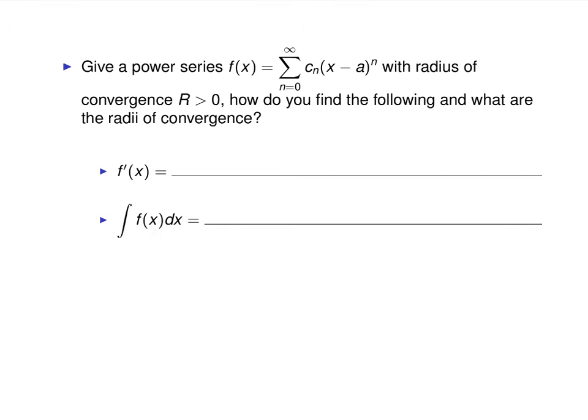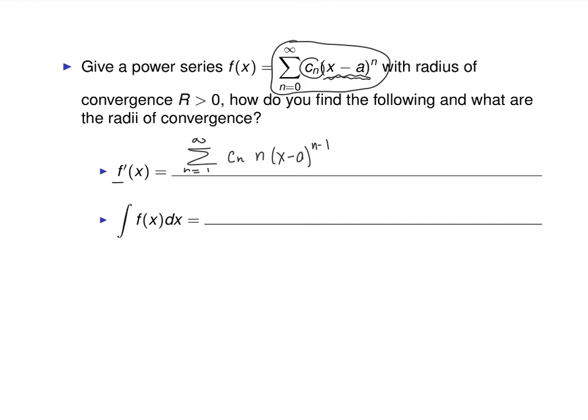Now remember, we can also differentiate and integrate power series. We'll talk about how we do that. So if we want to differentiate this power series, this part is constant. The part that gets differentiated is the part that has the x. So with the derivative, the first term, the c naught term, will be gone because the derivative of a constant is 0. So this will be the sum from n equals 1 to infinity cn. The derivative of x minus a to the n is n x minus a to the n minus 1 power.